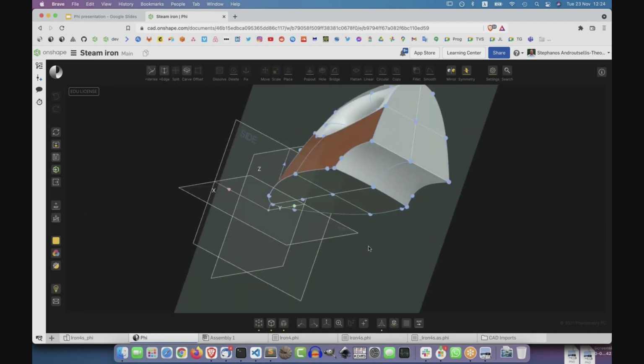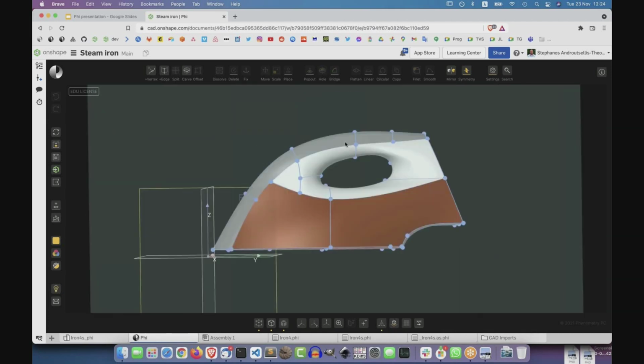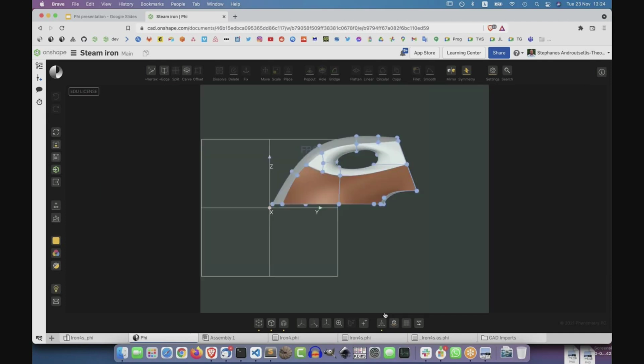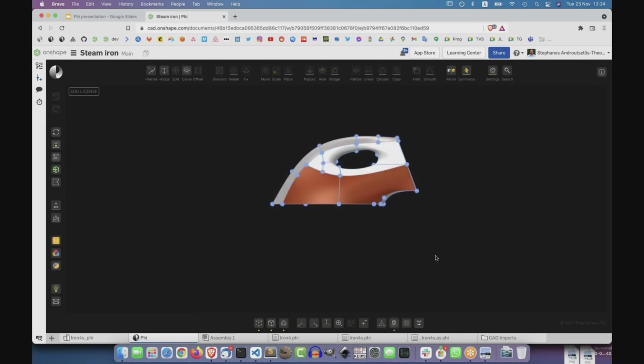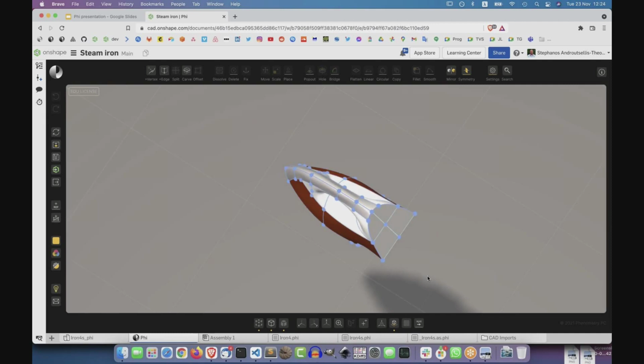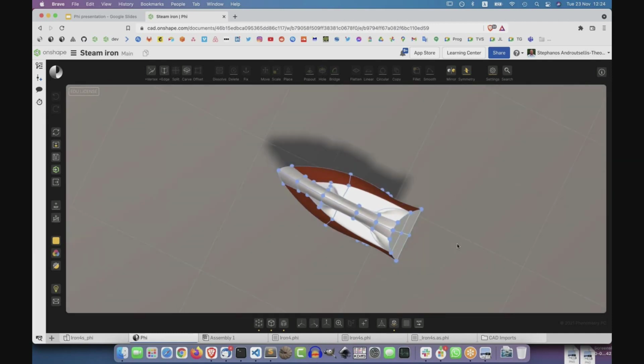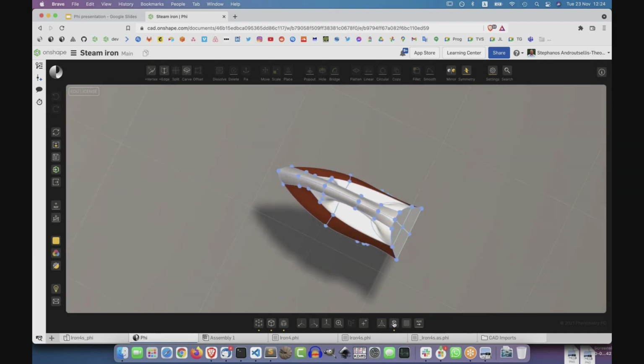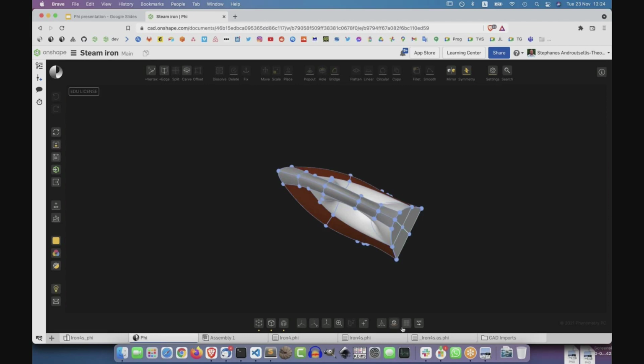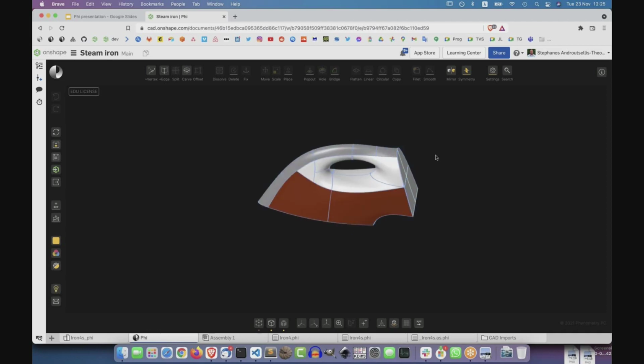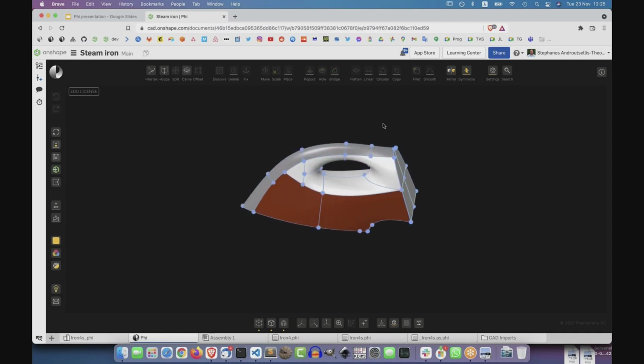There's a set of coordinate planes that I can use to either orient my object or for some other operations. We can add a shadow plane, as you see here, which is useful sometimes when you want to have a better understanding of the 3D nature of your object. There is a grid for snapping. You can display the coordinates of all of your vertices or the moving parts of your object, etc. So this is just to say you have many options for visualizing your work.